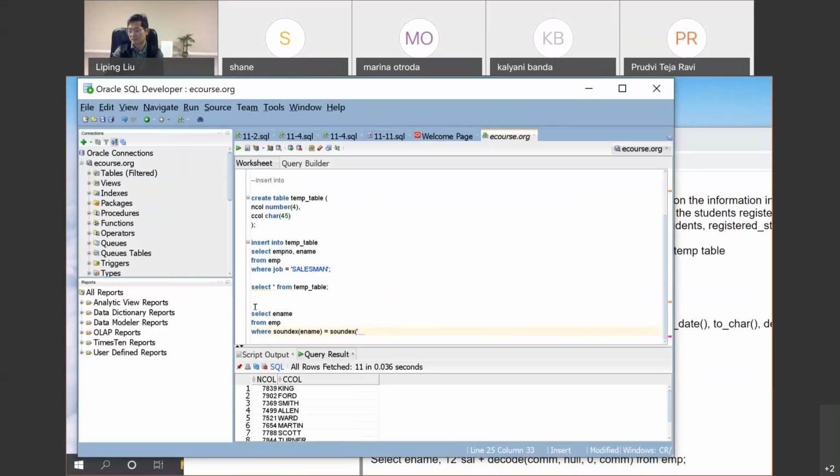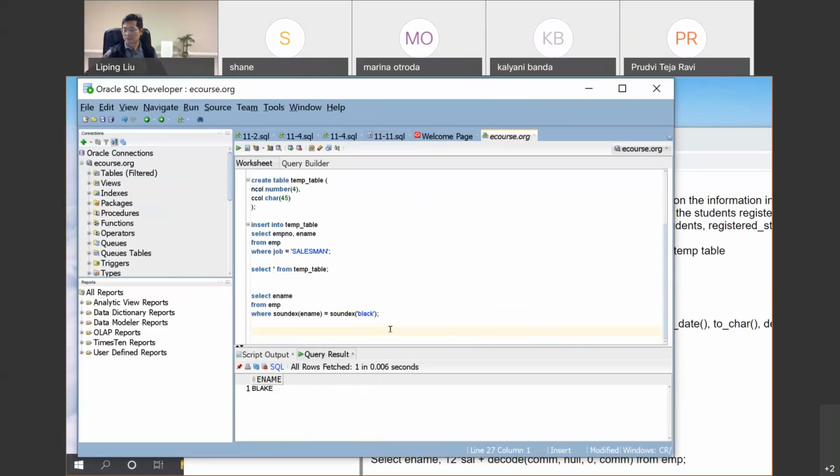James Black, B-L-A-C-K, okay, Black. Now let's see, what do we find? Oh, Blake, okay. So in this case, for each employee you compare the sound of the ename column value, whether the sound is the same as the sound you're comparing to.